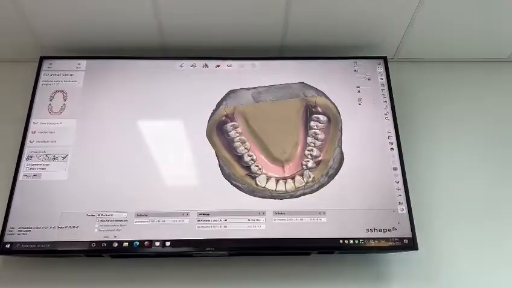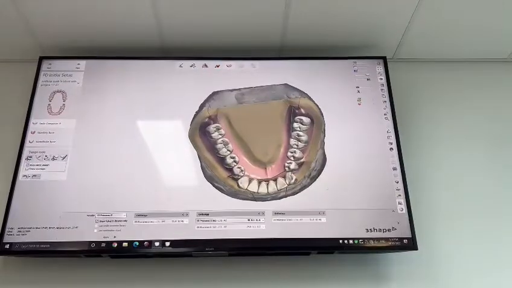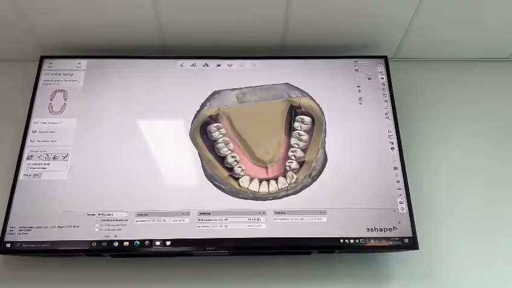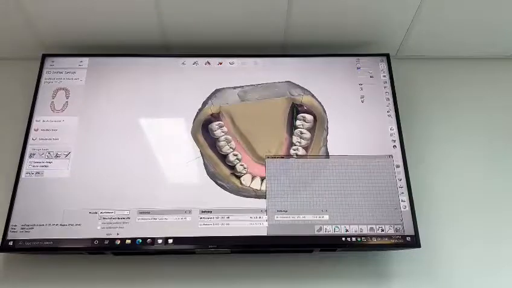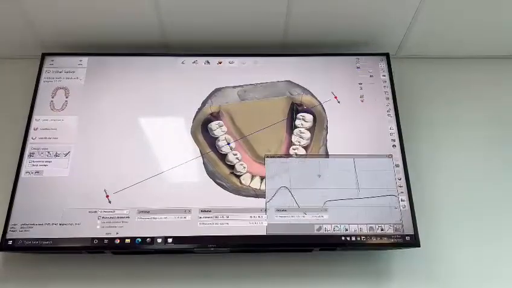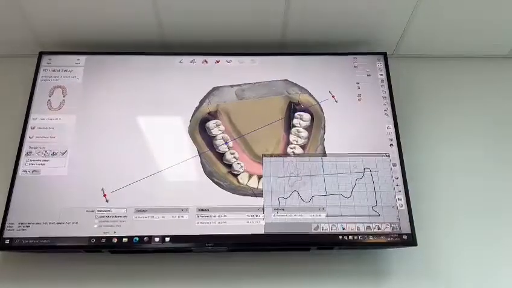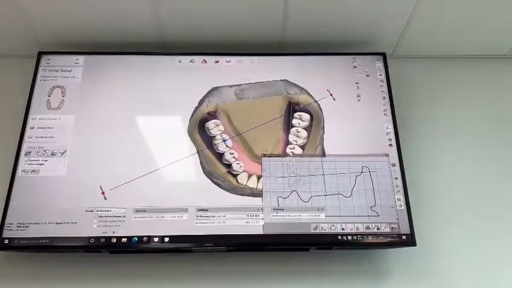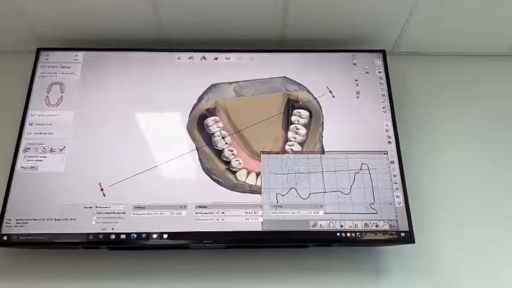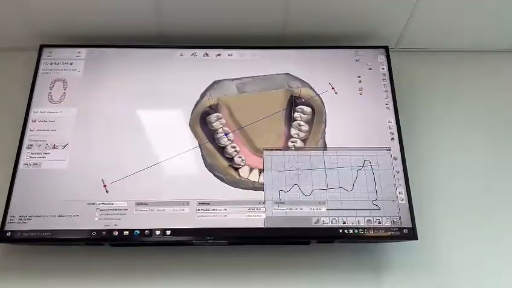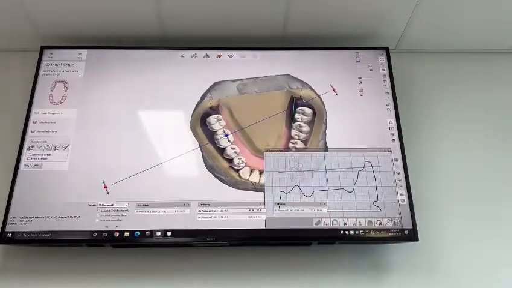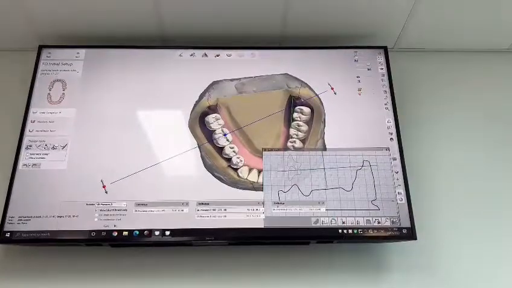If you want a super check, you can get our cross-sectional tool here, and we can come across through here. If I'm looking at this, we want this cusp to be over the ridge. I can see on this side we actually need to come a little bit further out.